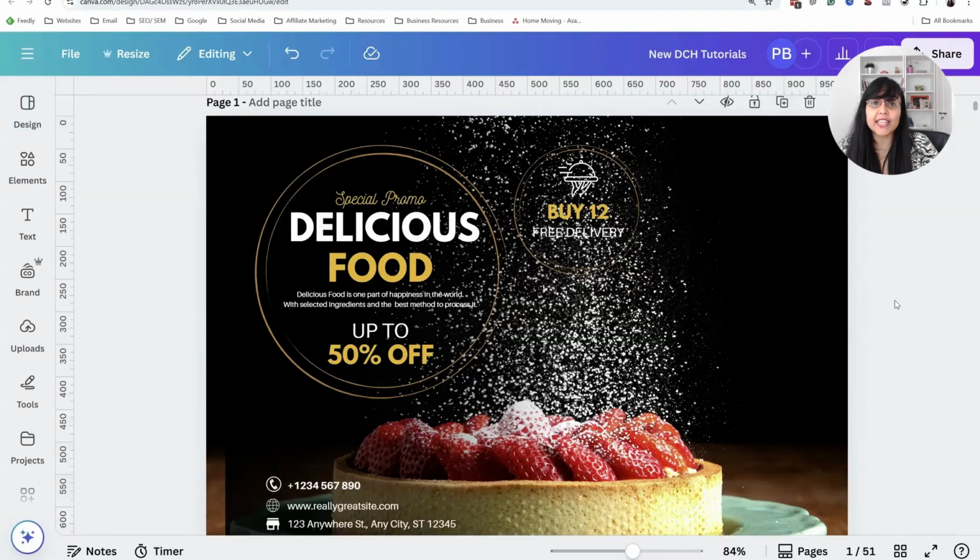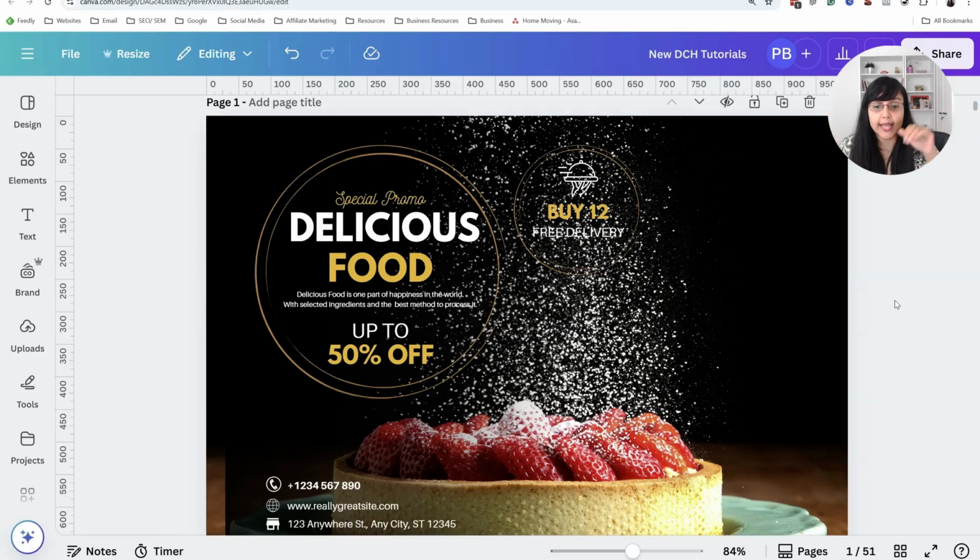Hi everyone. In this video, we look at how to move your text box in Canva. Now, on the surface of it, it sounds very simple. You just move the text box. It's not complicated. But actually, there are very many different ways to do this. I will show you 6 ways of how you can move a text box in Canva.